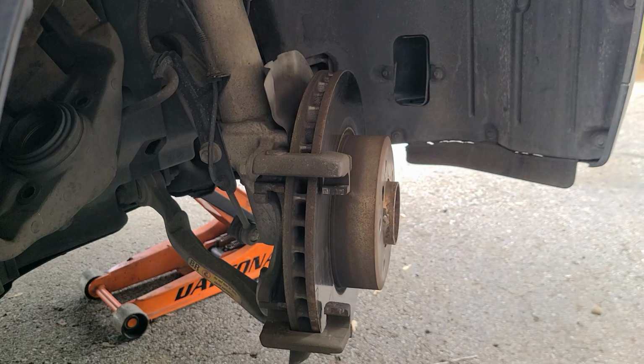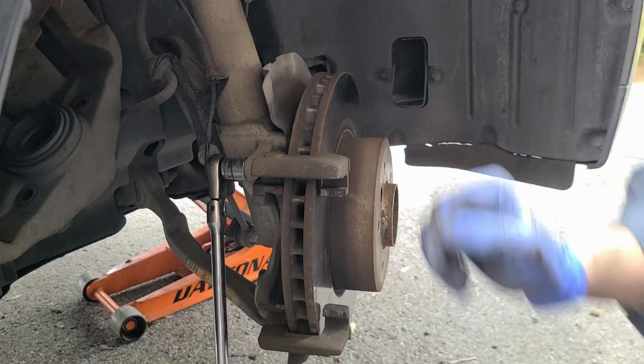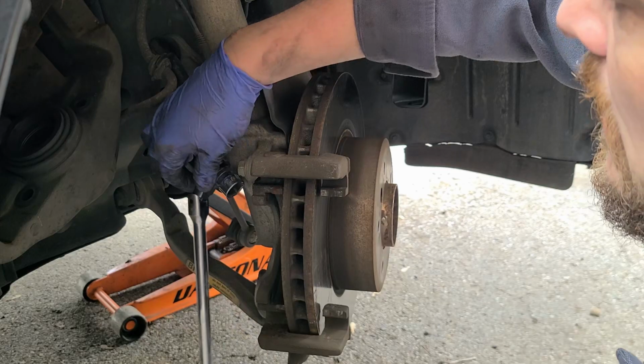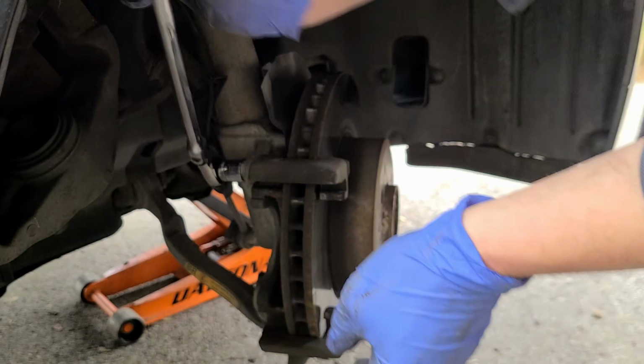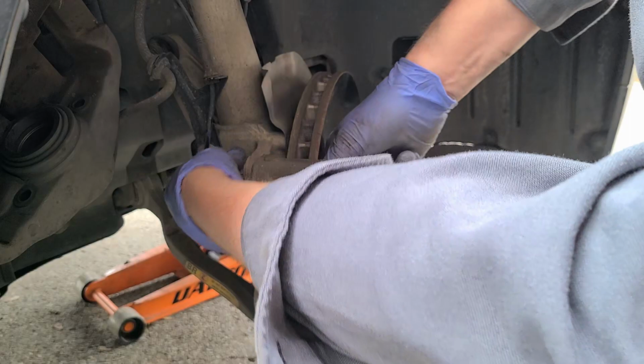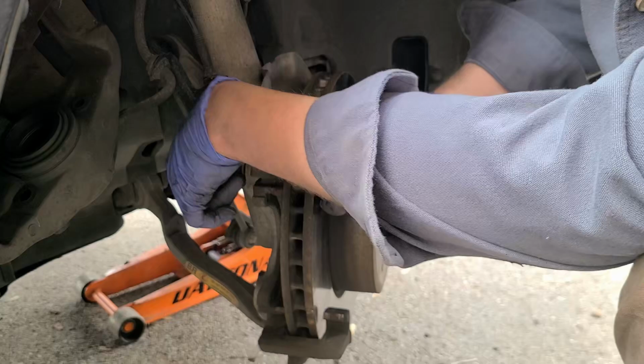So the top will throw a ratchet on there. Oh, she was tight. I don't know what the torque rating is, but I don't know that I've ever seen a caliper bracket that was maybe more than, you know, most of them are around 100, maybe 120.